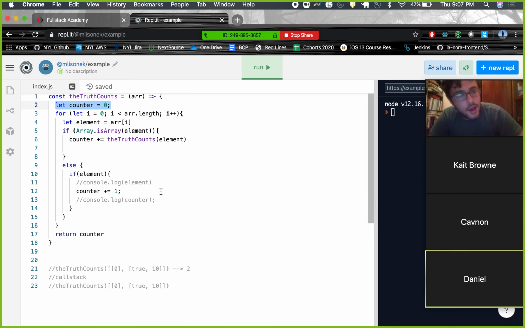So the first time when we come back out of this inner array into the previous call, we do 0 plus equals 0. We're still doing something, except when we looked at this array, there was nothing truthy in here. So if this didn't run, we never altered what counter was, and counter was 0. So we just returned 0, and we just plus equals 0. Every time you find something that's falsy, you're just going to plus equals 0, because that's what we initialize counter as.